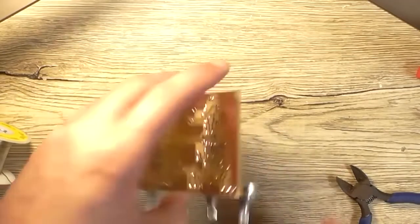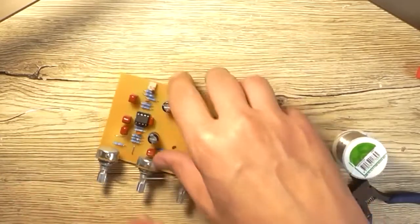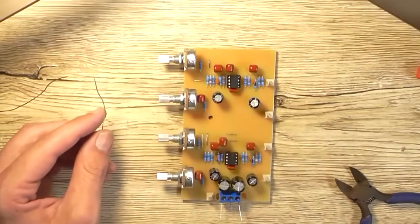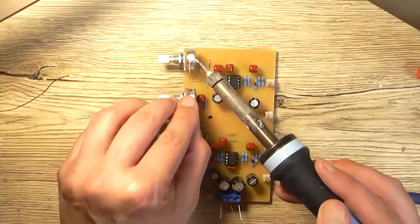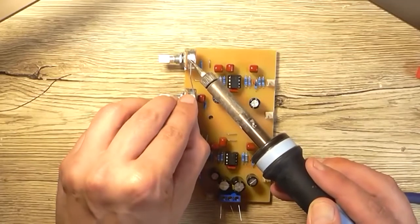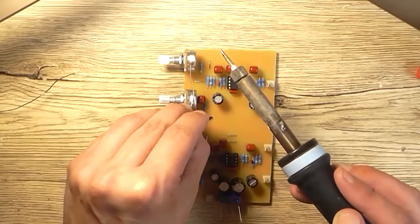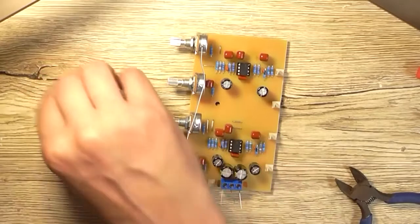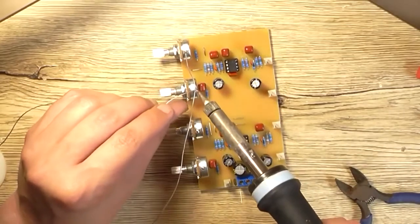I think. Right, so the next step is to take our tin copper wire and I'll do it this way. So we start at the end pot. It does tend to sometimes help to tin the end of the wire a little bit more just to help make it take. And then, braving the heat that's going up the wire, attach it to the pot. Now I would advise using pliers to do this, but I've been doing this so long that the heat going up wires and stuff doesn't bother me that much.